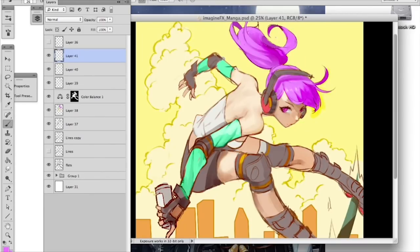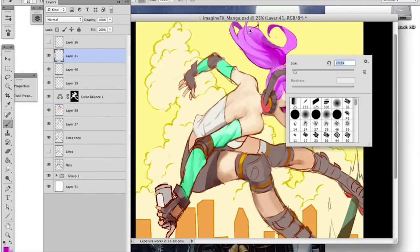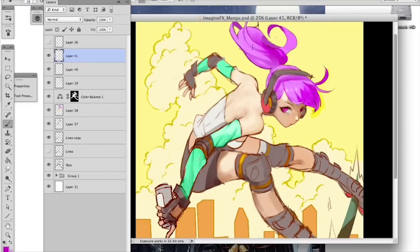Well, you hold down shift as well, so control and shift, and then you select all the layers that's part of the character, and then you just press control option C. So that's control copy everything that's merged or below the current layer you're on. And then you paste it in place.